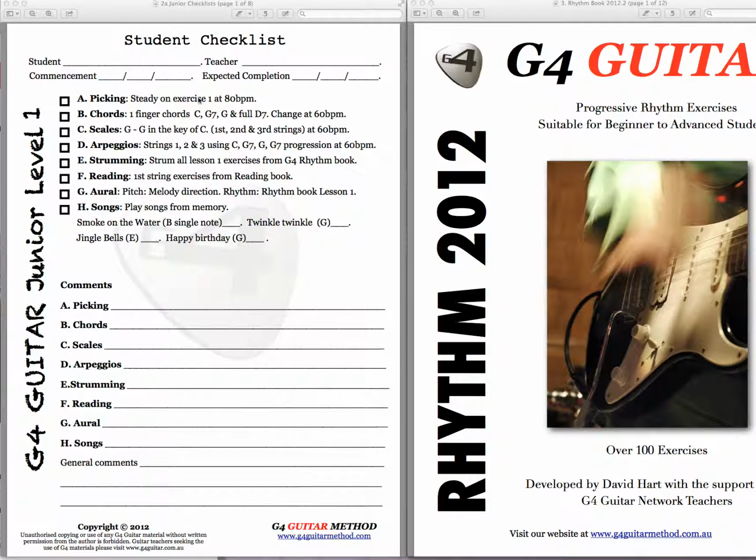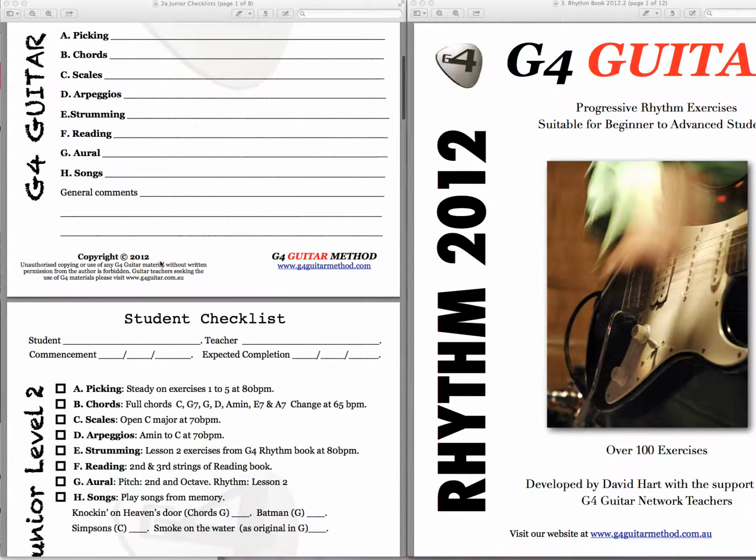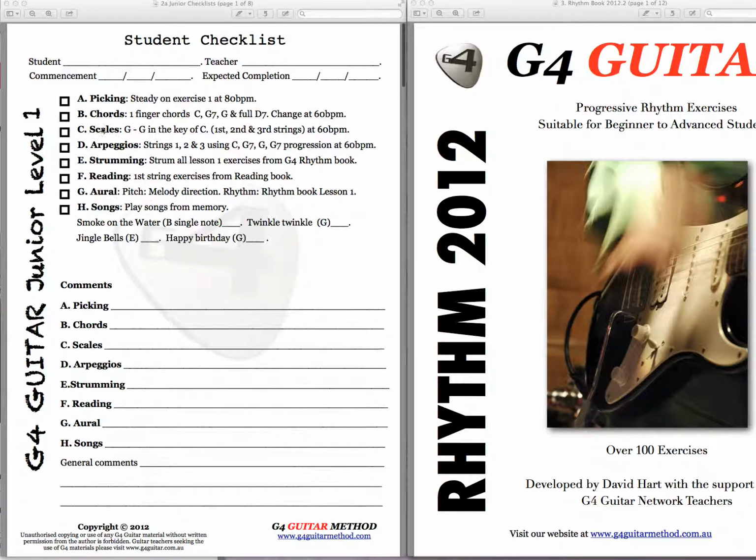Now, let's have a look here, starting with the junior level 1 checklist. In the junior, just so you know, there are 7 checklists altogether, and they're all laid out pretty much the same. At the top, you've got a place to put the student's name, your name as the teacher, the commencement date, and then the expected completion date. So what you're really looking at is giving students a bit of a deadline, to say that we want to finish this by this time.